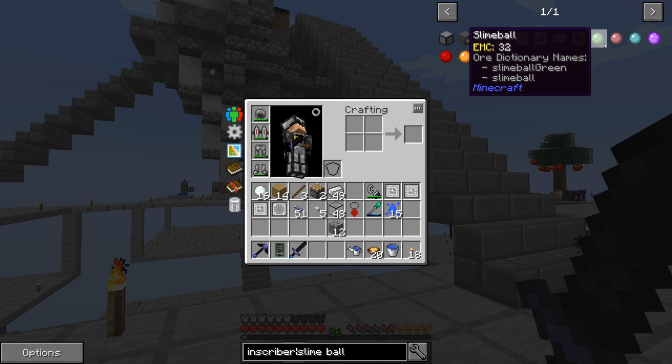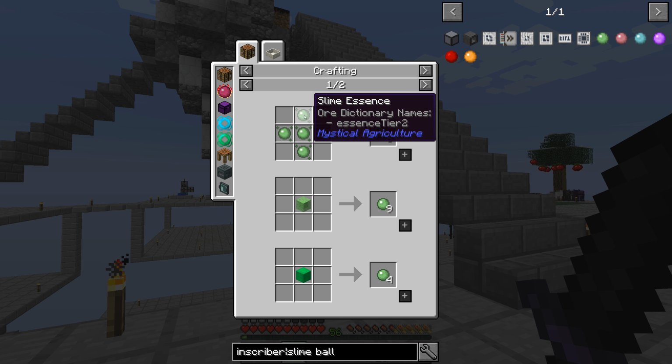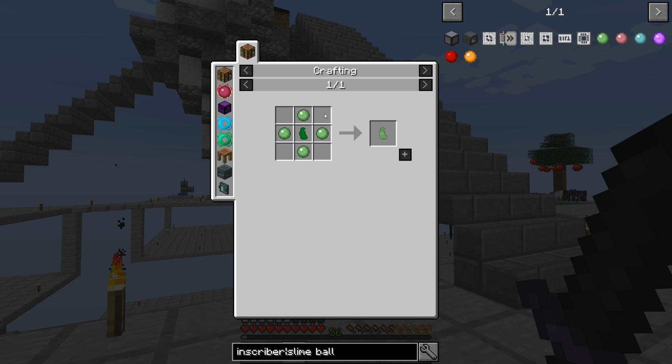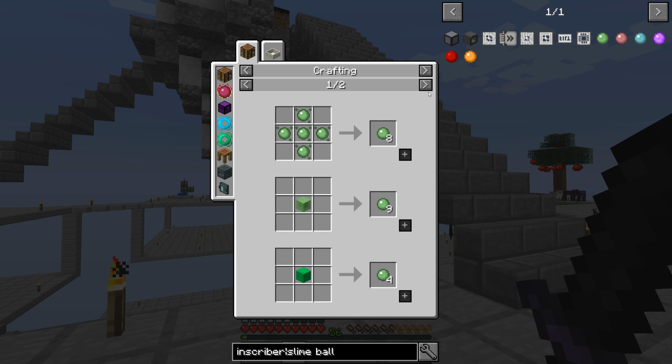So there's a few ways to get slime balls. If we had Mystical Agriculture, we could just farm enough from the seeds, but we don't have these seeds. In fact, in order to make the seeds, I do believe we need slime chunk, which is a tier 2 mob chunk with slime balls. So we have to have slime before we can even think about doing that.